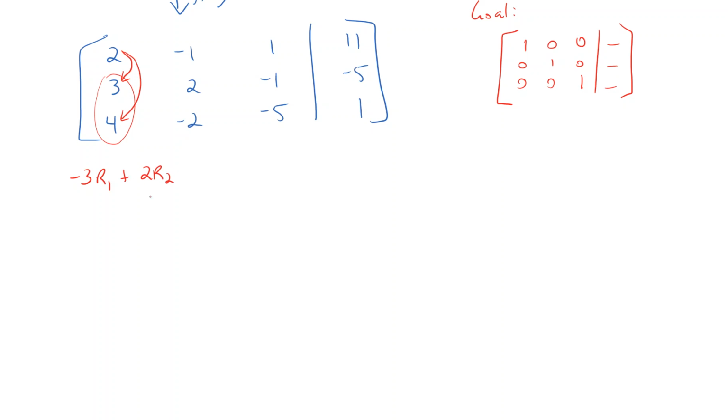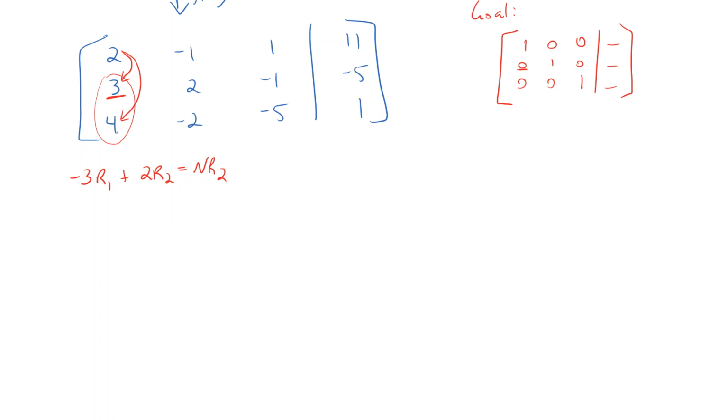And we add those together to get 0, and we want to replace row 2, right? We want a 0 right here. So that's going to give us a new row 2. Alright? So we can do that in a second. We'll do those operations to actually calculate our new row 2.